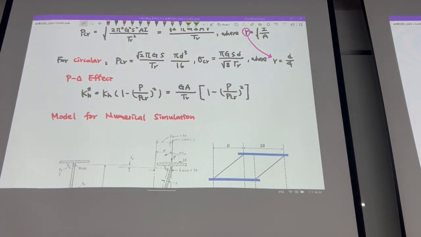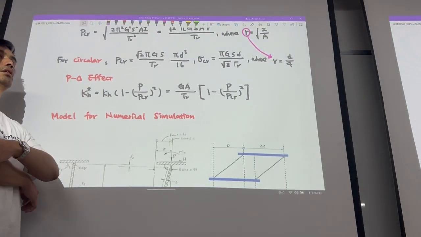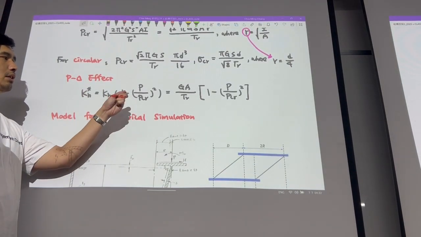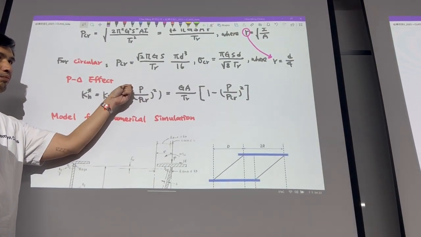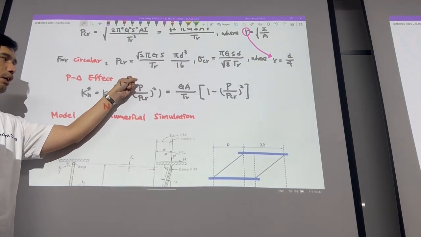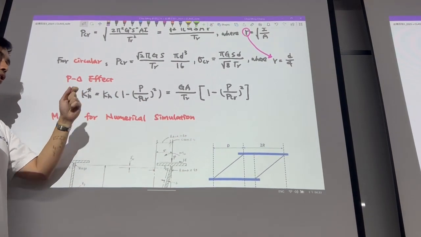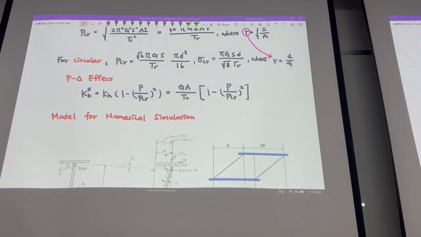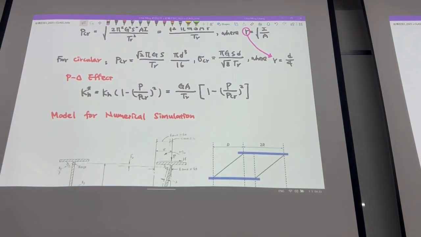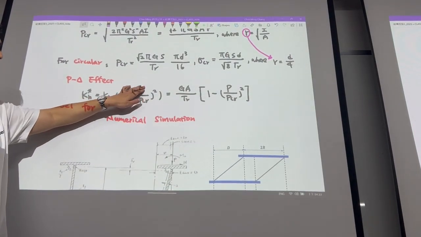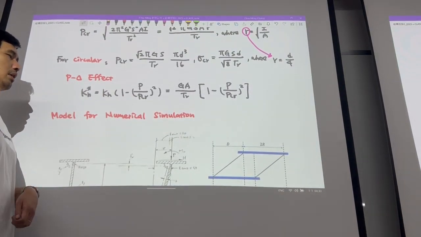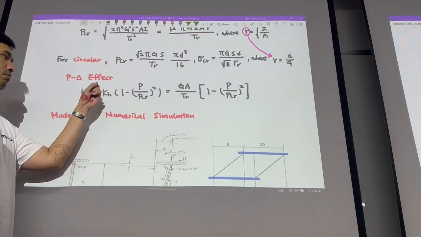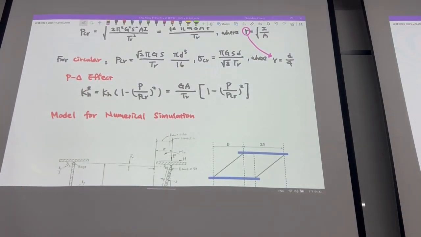So if you want to do the detailed simulation, then you have to consider the actual load you apply to your valve. So every time you have to update this number and change your horizontal stiffness. But actually the variation is not so high, okay? So typically this number is quite small. So if you want to do any simplification, then you can go ahead and use the original value. That's still okay.